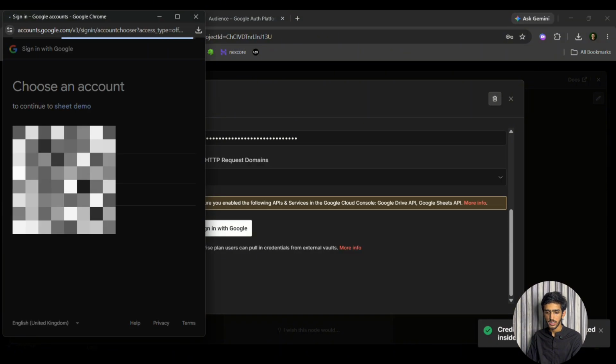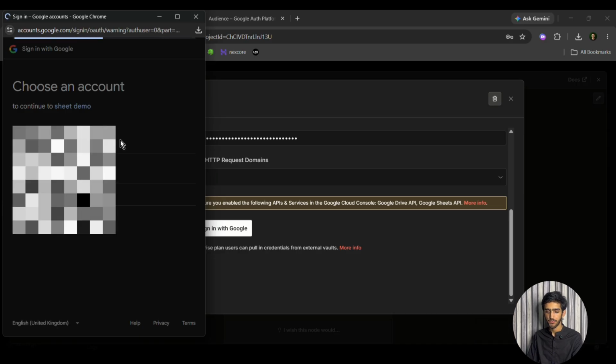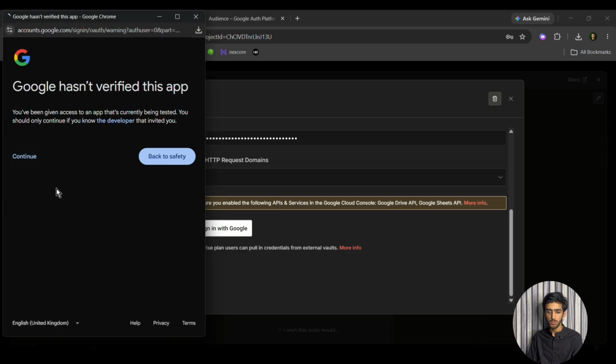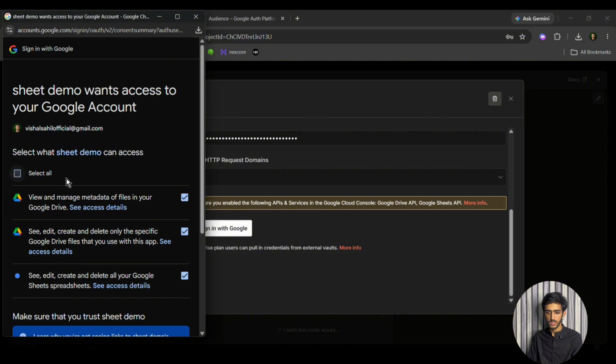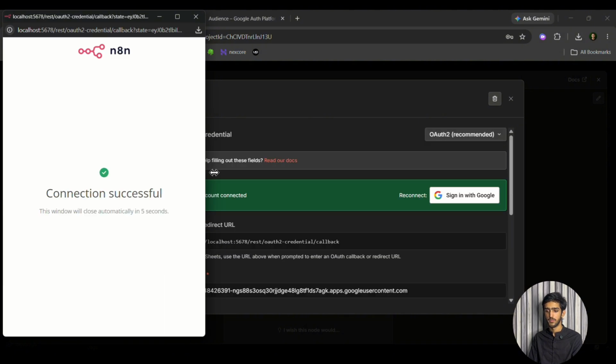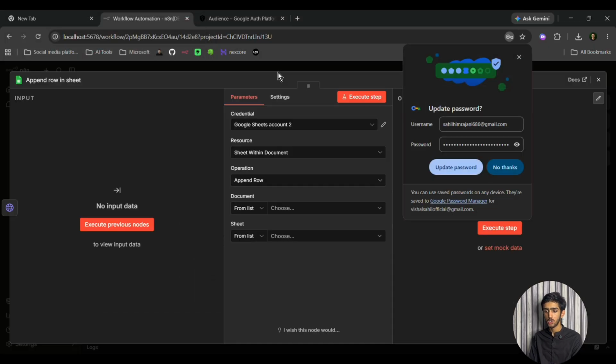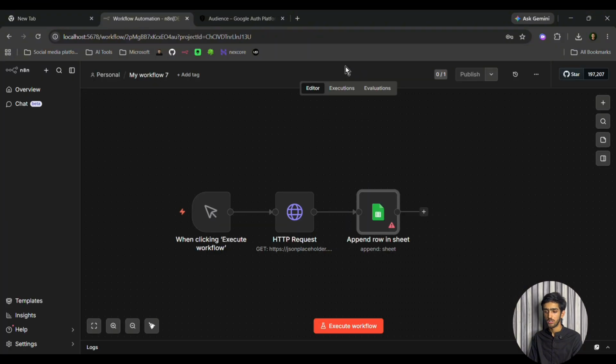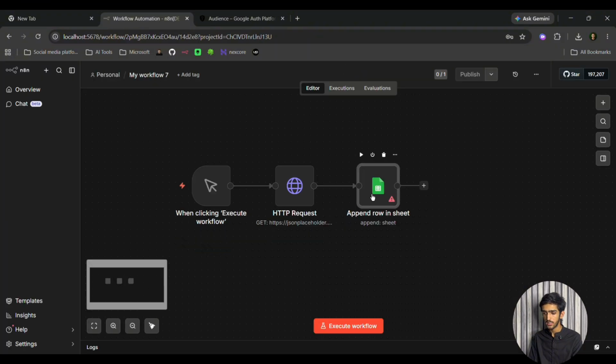Here you just sign in with it. Click on continue. Select all. As you can see, it is connected successfully. So here we connect Google Sheet with N8n through auth. Okay, now it is connected.